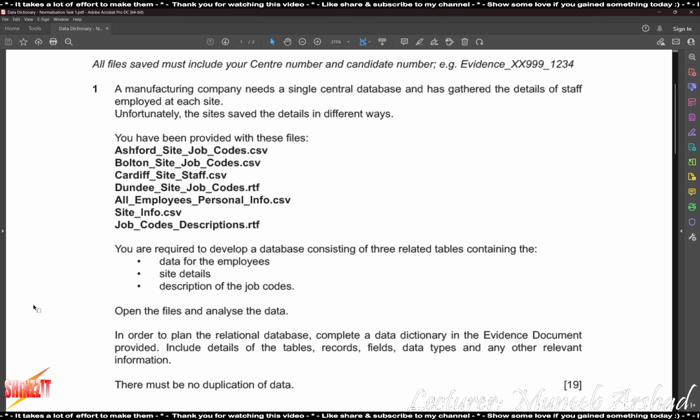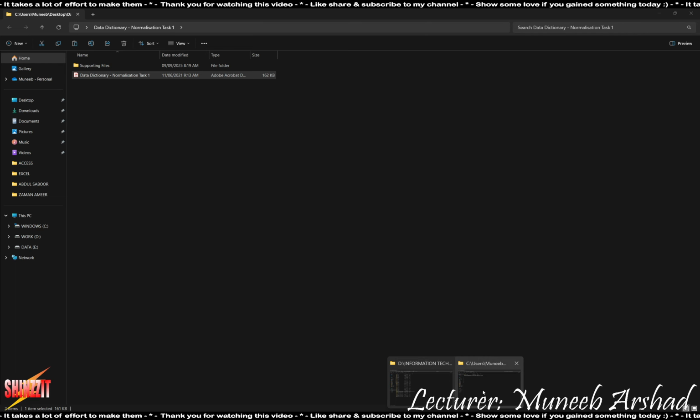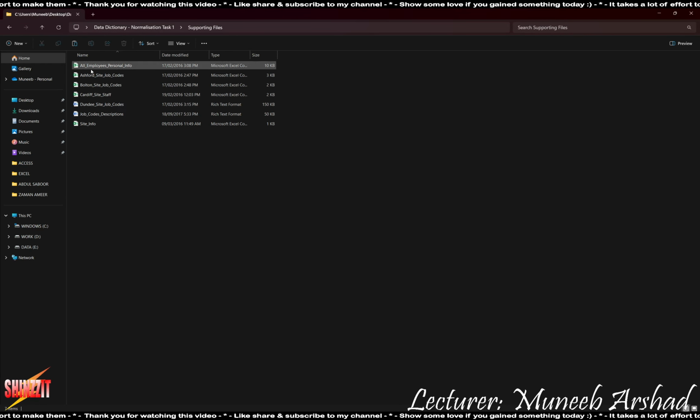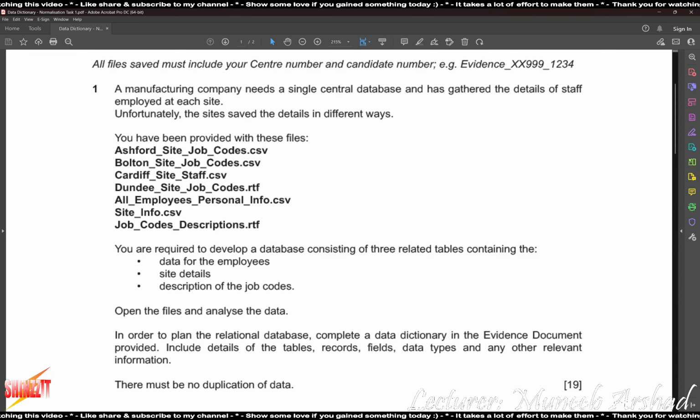So first of all, we are going to have a look at the files. First of all, we have Ashford site job codes.